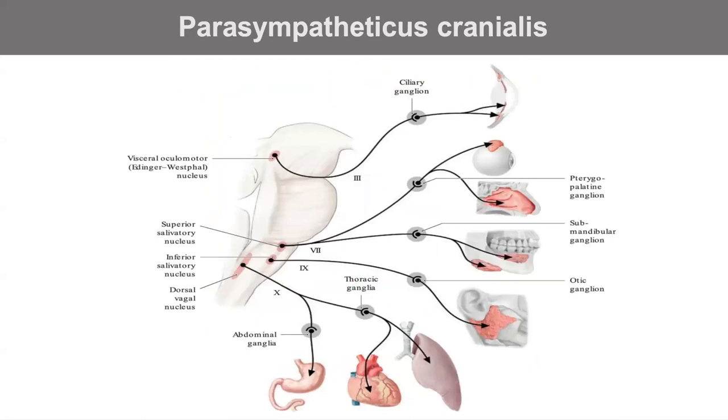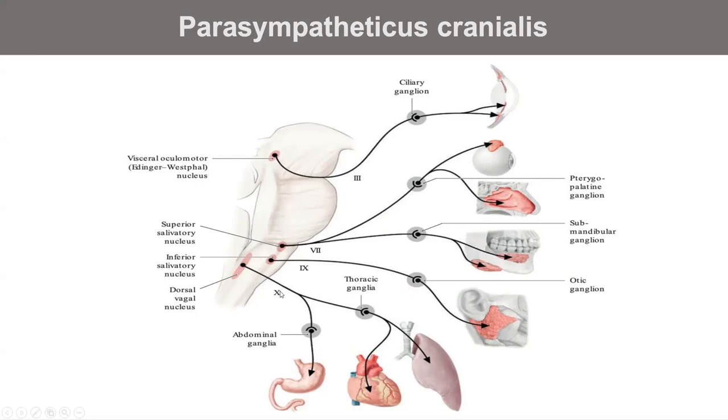Here you can see the relationship of these four parasympathetic ganglia that I already mentioned. And definitely, these four parasympathetic ganglia are always the place where the preganglionic fibers from one of these three cranial nerves synapse inside the ganglion, and the postganglionic fibers come out from this ganglion and join with one of the branches of the trigeminal nerve, and reach the target organ. And we are going to discuss the details of these parasympathetic ganglia one by one.